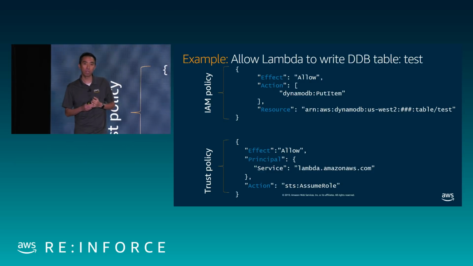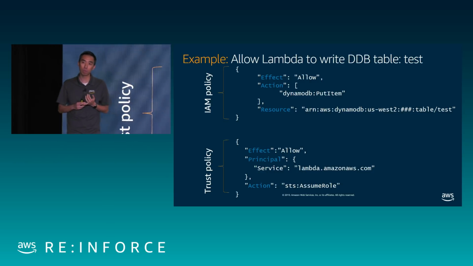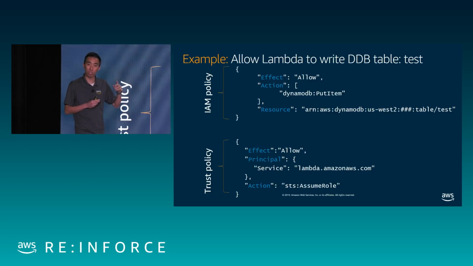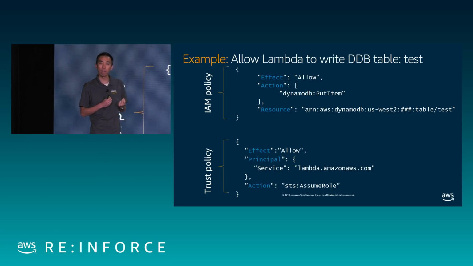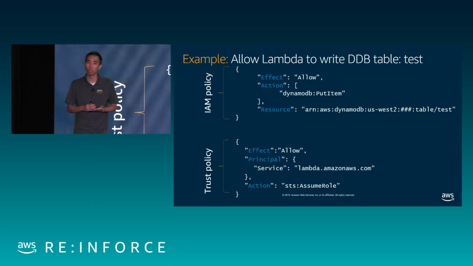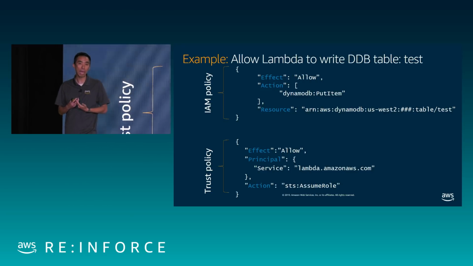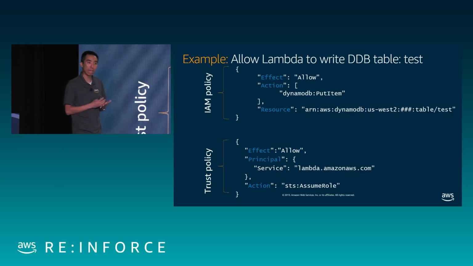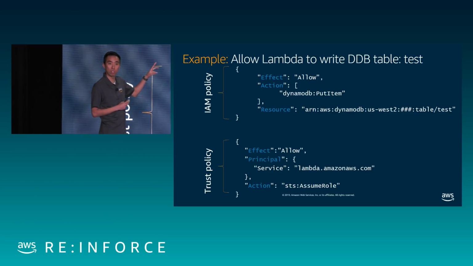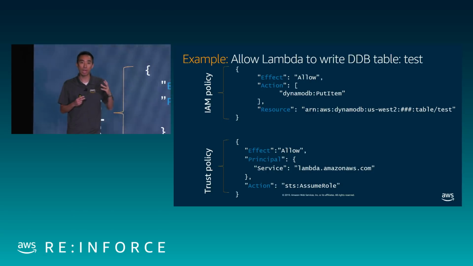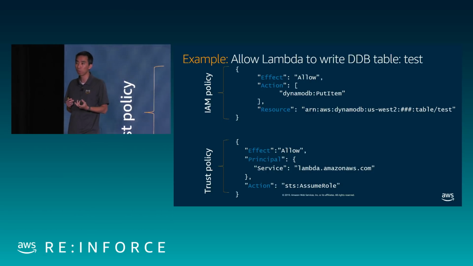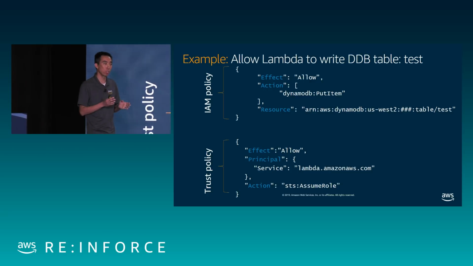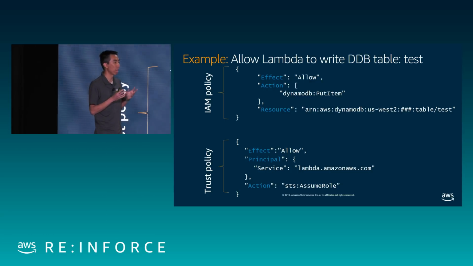So here's an execution policy that's attached to a Lambda function, and it provides at the top here a single DynamoDB PutItem permission to a single table called test. So if I were to attach this IAM policy to my Lambda function, my Lambda function can only do this API call. Even if I had application code written to talk to other tables or S3 or other AWS resources, this is the only permission that my Lambda function is allowed to execute.